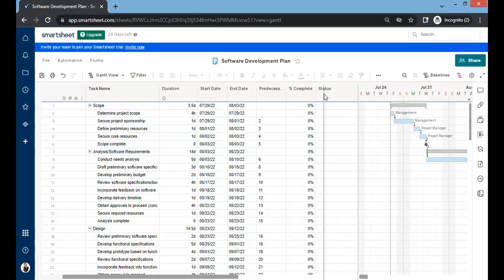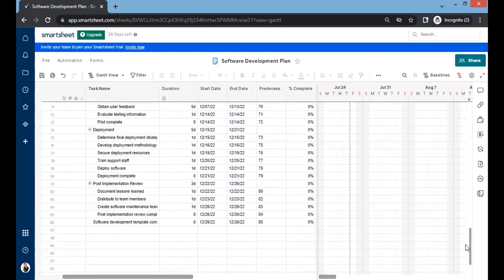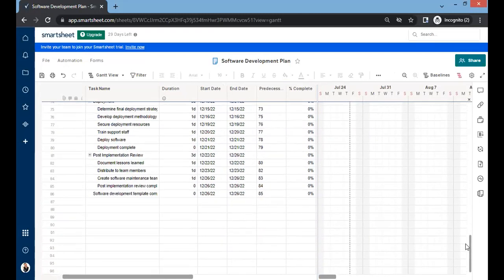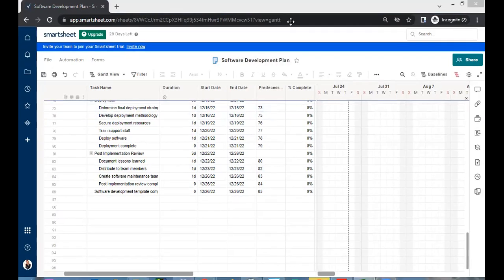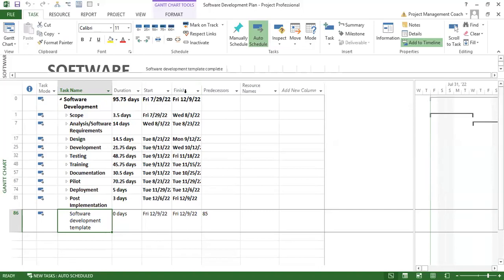Now you can adjust it, manage it, and make additions as you see fit. All of the indentations and every single line item, all the way down to line item 86, we can see has been added to this new schedule. Going back to the sheet as it is in Microsoft Project, you'll see that it has exactly the same number of lines: 86. Quite a flawless import, if I may say so.